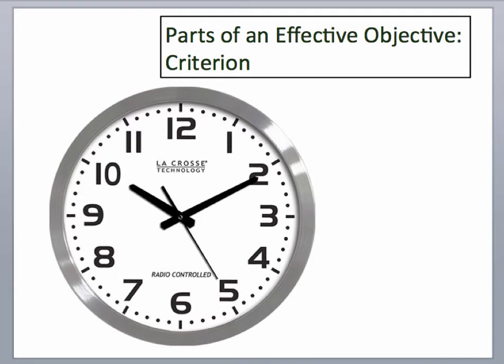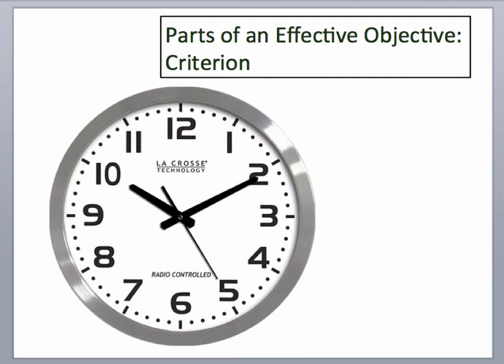Okay. So, for instance, here's an example of an objective with criteria. Given a computer with word processing software, be able to write a simple letter. There should be no spelling, grammar, or punctuation errors. So the criteria are that there should be no errors in the final letter. We can define criteria as a function of speed and/or accuracy. Speed is providing a time limit. If time is important, that needs to be part of the objective. If not, you don't put a time limit on it. Like in under 2 hours, within 15 minutes, before midnight, that sort of thing, or to the nearest whole number.